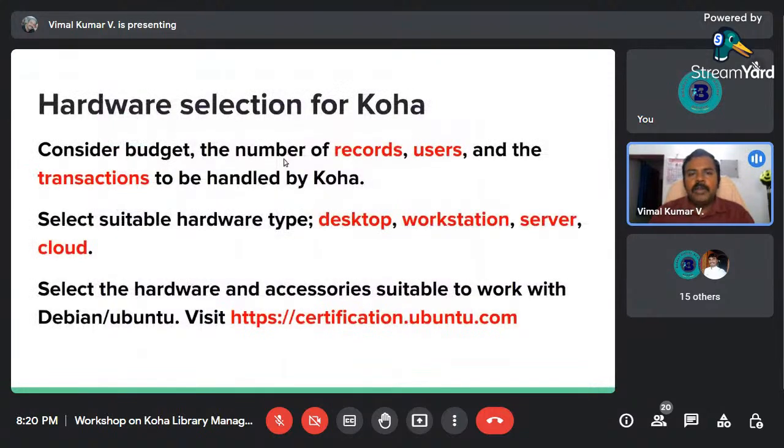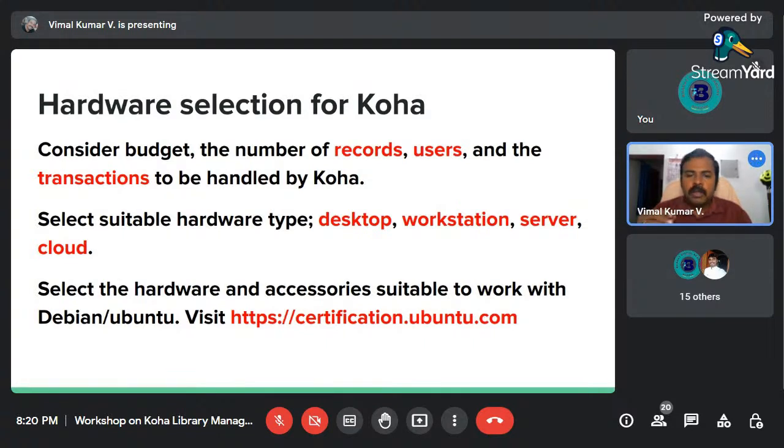Next is hardware selection for Koha. What kind of hardware do we have to select? We have to consider the budget, the number of records in your library, the number of users, and the transactions per day. These things we have to consider to select the hardware.